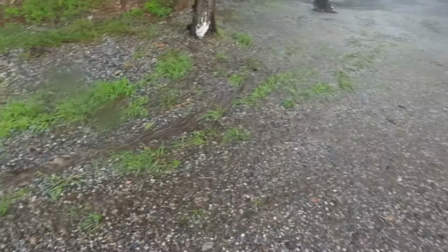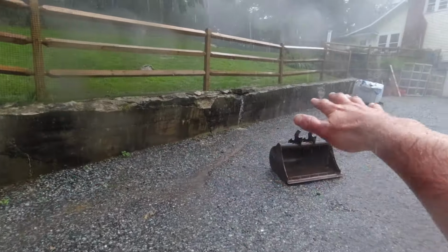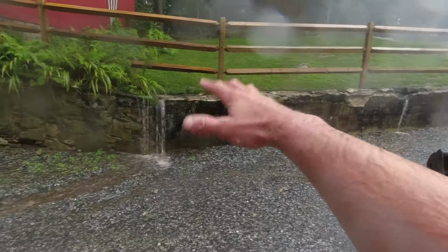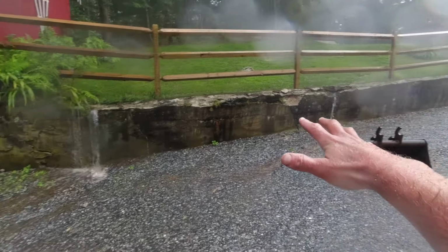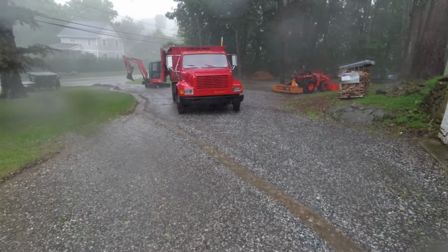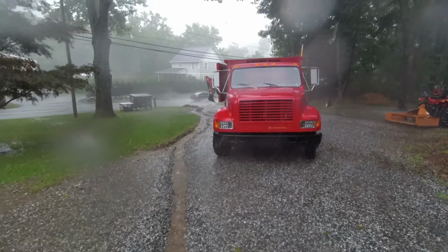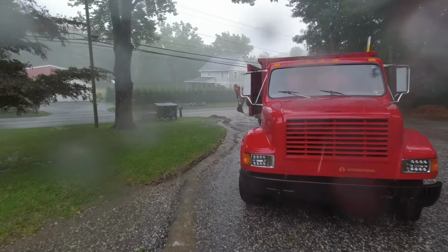Now, the reason I'm not redoing this whole driveway right now is because we want to fix this wall and the drainage. We've already done the walkway. The wall is next. We're going to put in adequate drainage, and once all that drainage for the wall is in place, then I plan on tackling the driveway once and for all and doing a more permanent solution for this. But for right now, we're just trying to get it so that when we have these big heavy downpours, the whole driveway doesn't wash out into the road like it currently is.